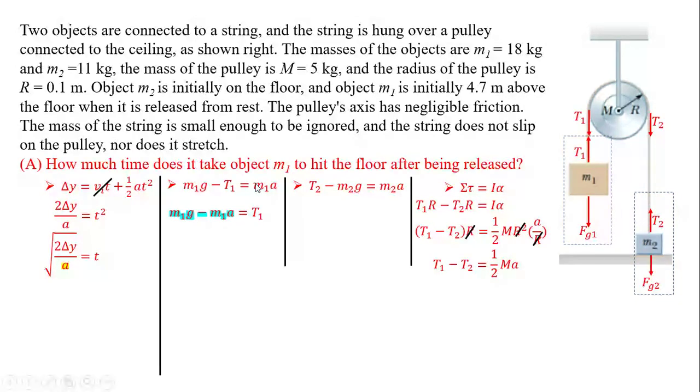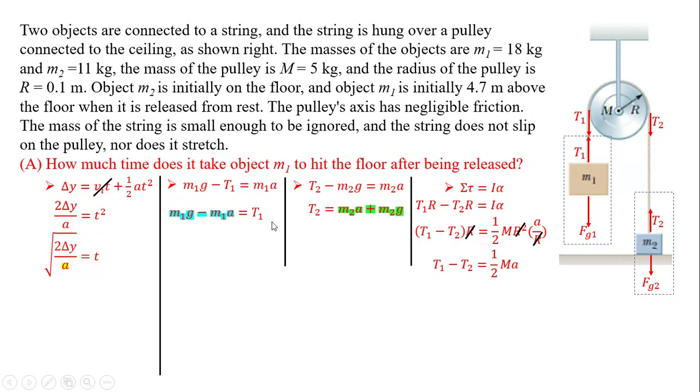Okay, so here on the left side, I'm going to go ahead and solve for T1. This is a negative T1, so I'm actually going to move it to the right side of the equal sign, which makes it positive. And M1A here is positive, so I'm going to move it to the left side, which makes it negative. So essentially, you have T1 is M1G minus M1 times A. And I want to do the same stuff here for the middle section here for T2. T2 is already by itself on the left side of the equal sign here, so to get it by itself, I'm actually just going to move M2G to the right side by adding it to both sides. So essentially, I have T2 is equal to M2 times A plus M2G.